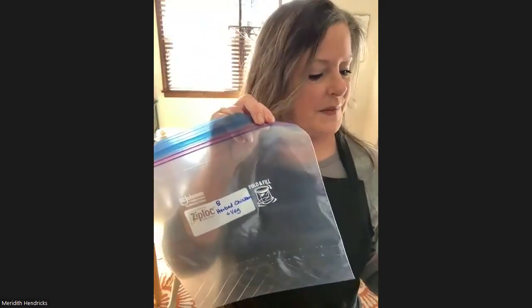And if you've got any missing ingredients, so if you're putting this together and you say, oh, shoot, I didn't grab that green pepper, write it on your bag. Put that on your bag so you don't forget that. At the time you go to cook it, you can just throw your green pepper in then.